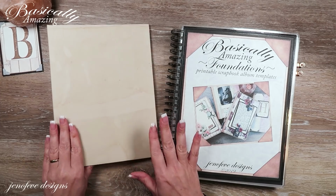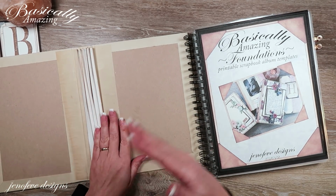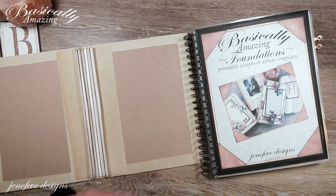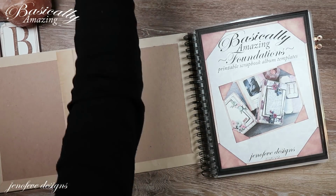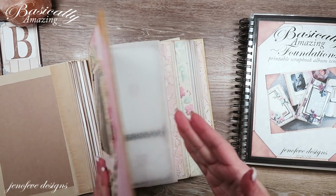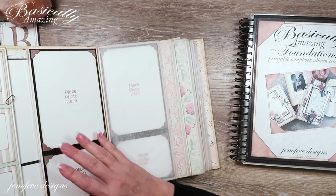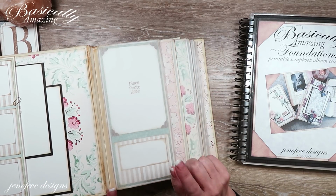This one's kind of a quick one because we are moving fast, because there's a lot of duplication. There's a lot of repetitiveness, and we're kind of making it the old school way. Let me show you. This is the prototype album. If you want to see a flip through of this, it's in the playlist, so be sure to check that. I think it's the second video on the playlist.